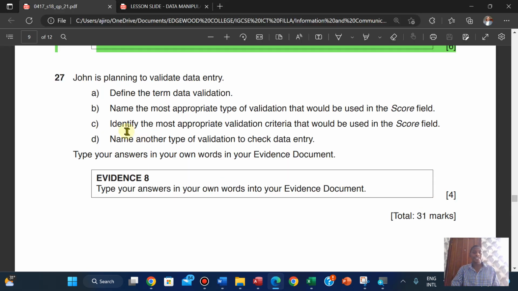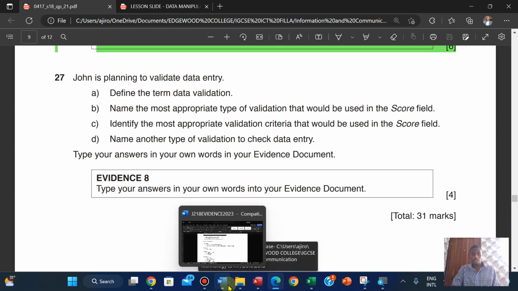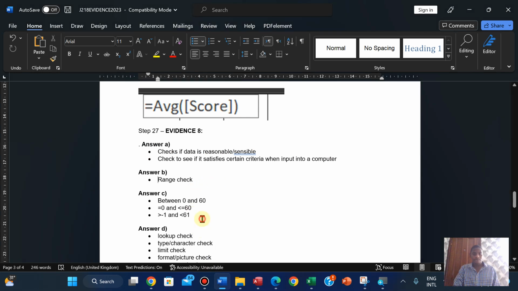Now they said identify the most appropriate validation criteria that will be used in the score field. So what are the appropriate validation criteria that we use? Greater than or equal to 0, less than or equal to 60. You could also have it should be between 0 and 60, right? And obviously it should be greater than -1, and of course less than 61. So all these are just ways to play around.